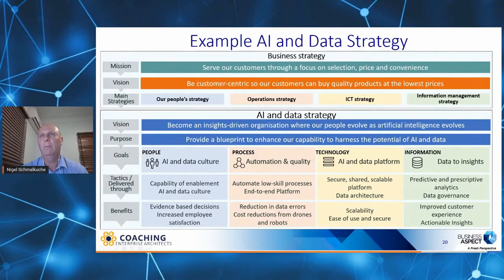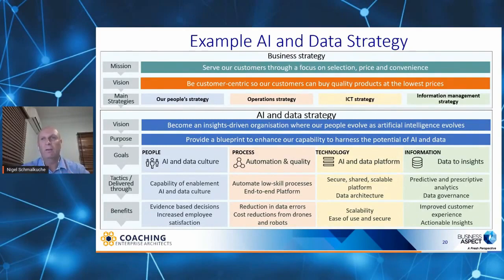Now, quite often what I try to do is align it. How do you align it to the people strategy, for instance? When you're talking to, say, an HR manager or a director or someone from people engagement, that's where you want to start. You want to be talking about, okay, how does the AI and data strategy affect people? The goal is to try to build that AI and data culture. So that might be enabling people to have the ability to access the data they need to achieve the results.